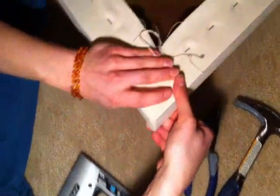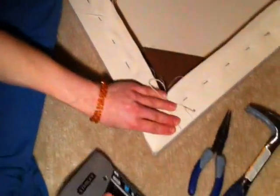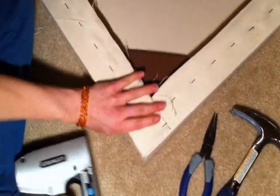Then you staple, and you can see here that that's a very pretty edge. Beautiful.